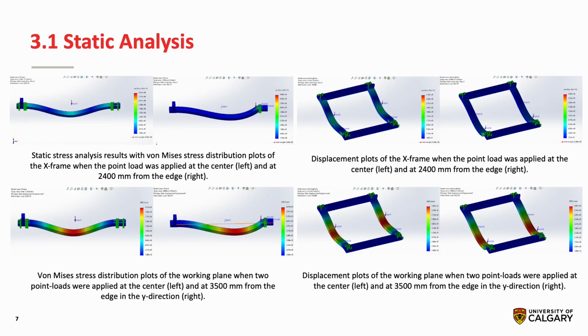With the assembly now completed, all the components were reviewed to evaluate the design and to explore future opportunities for optimizing the design. The 2 components selected for static studies and design optimization were the X-frame and working plane components. The static analysis would highlight regions of maximum stress concentrations and determine values for maximum deflection.